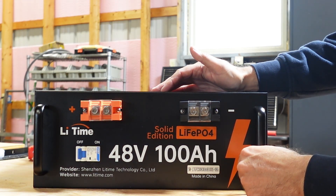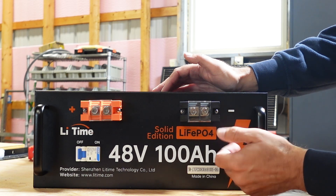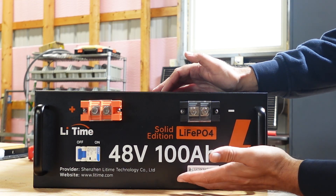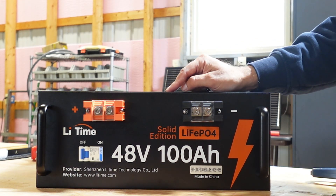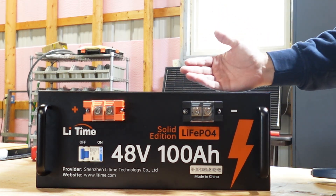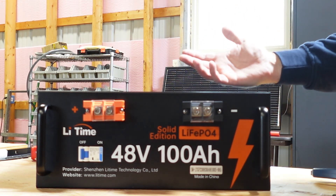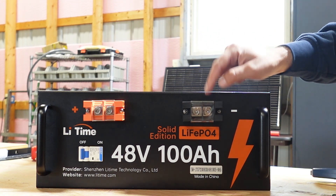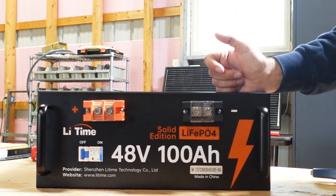This is a 48 volt 100 amp hour battery. The math is 48 volts times 100 amps equals 4,800 watts out of this unit. You can run equipment at any fraction of that — for example, running 480 watts for 10 hours. If you need more power, you can put these in parallel but not in series. In parallel you connect negative to negative, up to four identical batteries. Try to buy all the batteries you'll need at one time so they're matched. Each battery has two terminals — an in and an out — so you don't have to double lug.